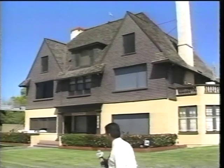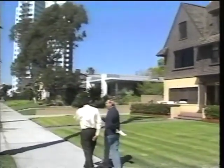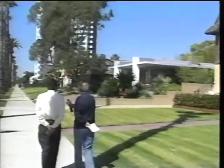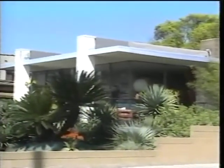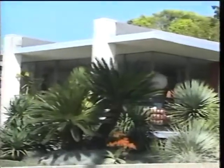Let's go on. I think this is coming up on a home that's going to be on your home tour this year. Right. This is one of the more interesting homes as well. This was, I believe, built in the 1960s. It still has all the original character of being a modern house of its time. So it's going to be an interesting house to see. I haven't been able to go through myself, but I've heard stories already that we're going to really enjoy looking at the house in the interior. Do you know if this was an Ed Killingsworth design? I am not sure of who the architect was, but I believe you're right.